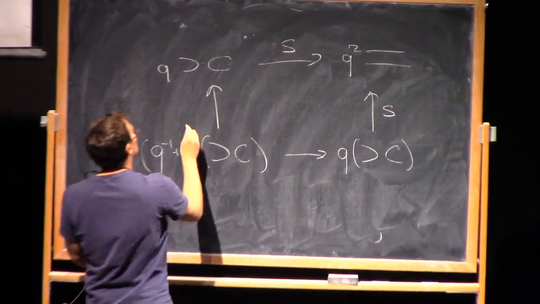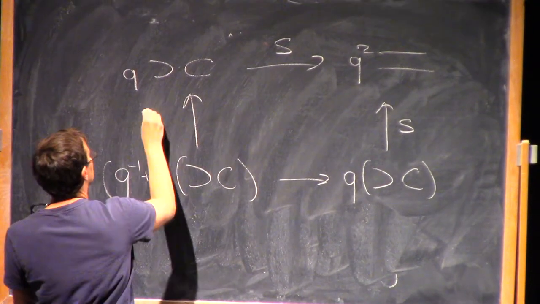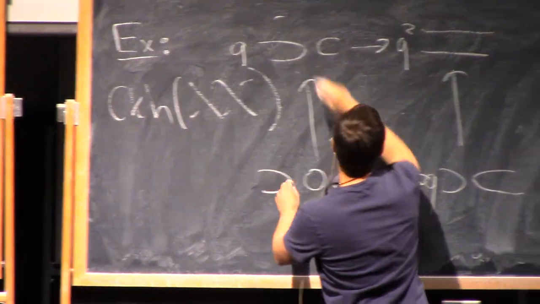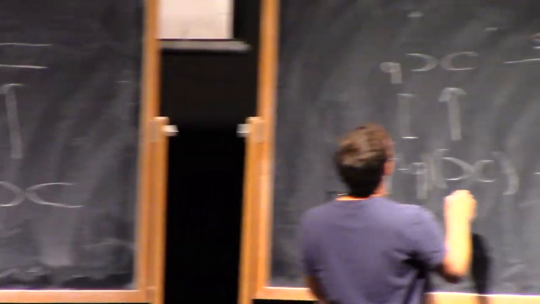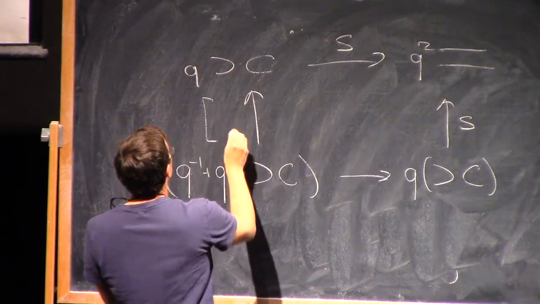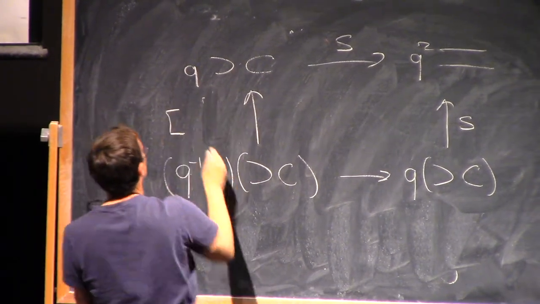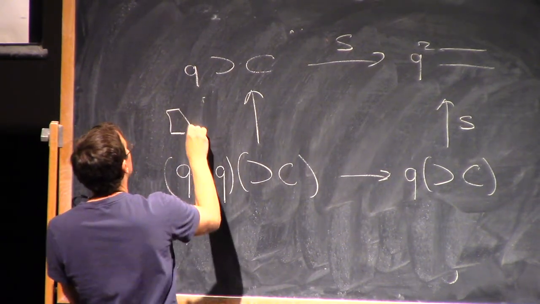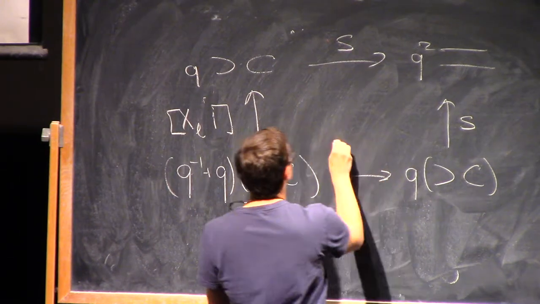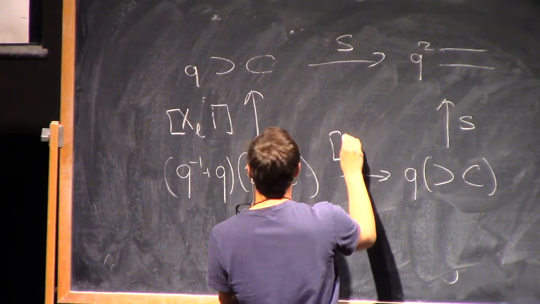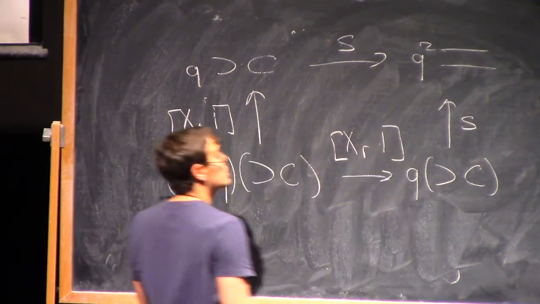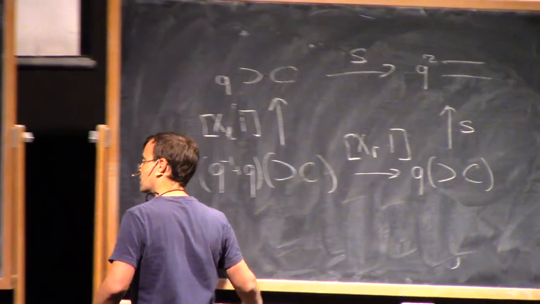So what is that isomorphic to? So now it looks like Q inverse plus Q times this. This goes up to Q times this. This goes over to also Q times this. And both of these here go over to Q squared times this. These are saddle morphisms, one handle addition. And these maps here look... Let's see. Over here, this was the thick side. So this here is probably something like, oops, this is a matrix that goes this way, isn't it? So this is X left and one. And this is also a matrix that goes this way. This is probably X right and one.